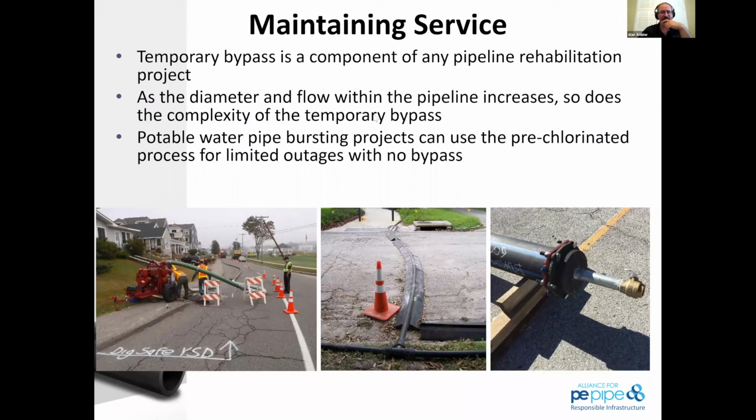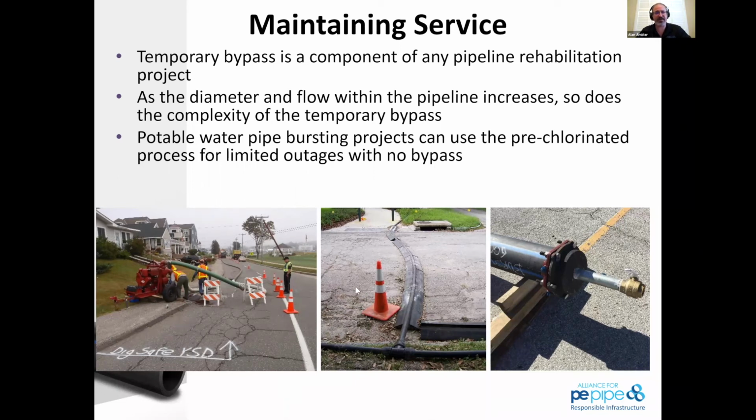We look at different things from maintenance of service, maintaining service as we go. So in potable water applications, we can often just drape a temporary PE pipe above ground, 2-inch, and then those service connections are connected to this while the pipe bursting operation is going through. In manhole or gravity sewer applications, we often just pump from one manhole upstream to one manhole downstream and take over a flexible pipe in order to be able to push through this.